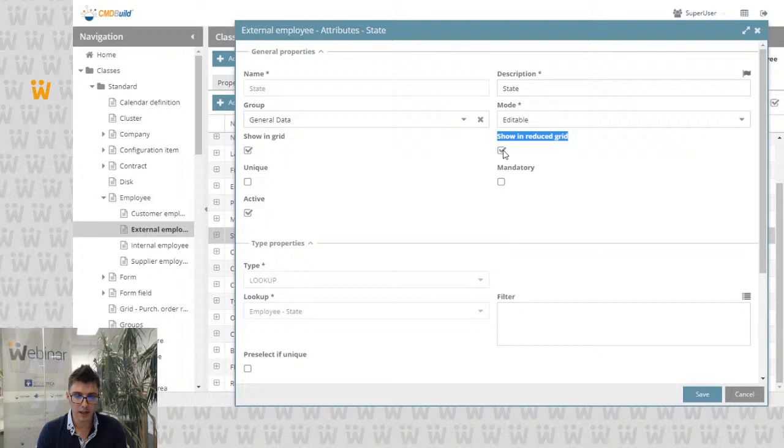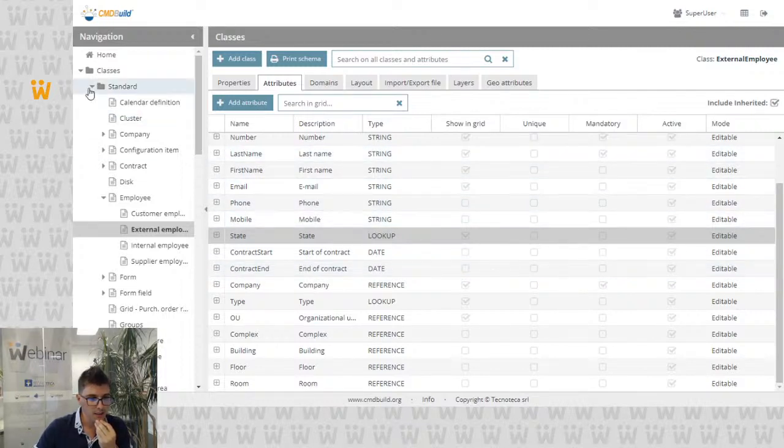Then all the attributes that have this property checked will be shown in the list. Users can change their preferences and save it, as we saw before.